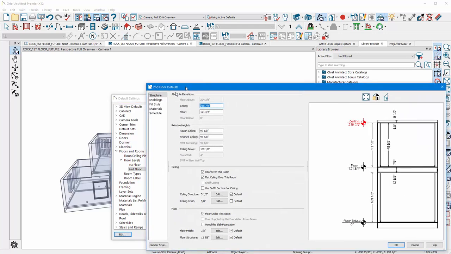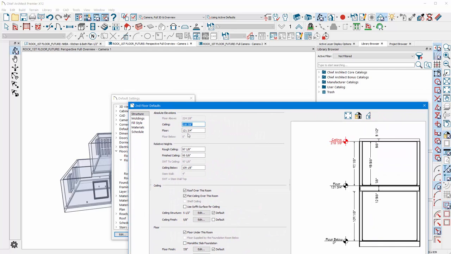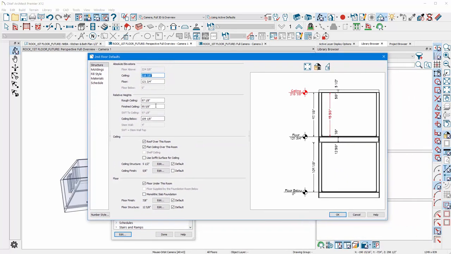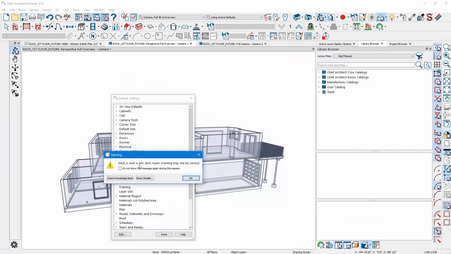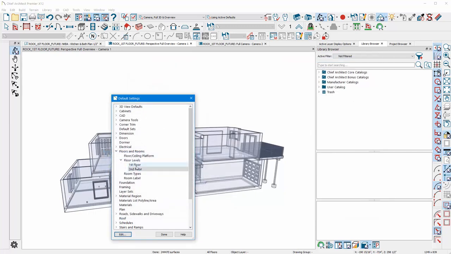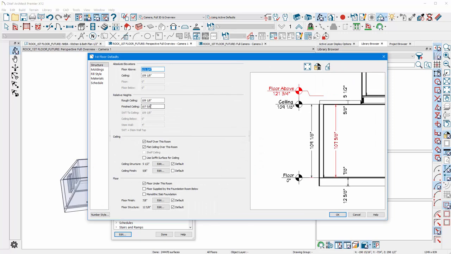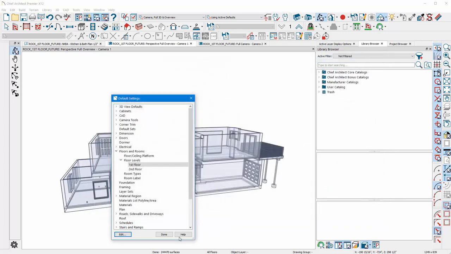Click on edit, and it'll jump up these defaults. From these defaults, you can tell what the computer is doing. Now, the computer's been told in the default to build the first floor at 9 feet, looks like, and the second floor at 8 feet. Let's assume that those heights are correct, and that's what you want. If I click OK, so that's what I want, it says, oh, this deck is a little wrong, so don't worry about it. And on the first floor, I'm going to edit just to double check. I want to make sure that this is set to my 9 feet, which it is. So we know 9 feet and then 8 feet upstairs. Okay, so that's all good.